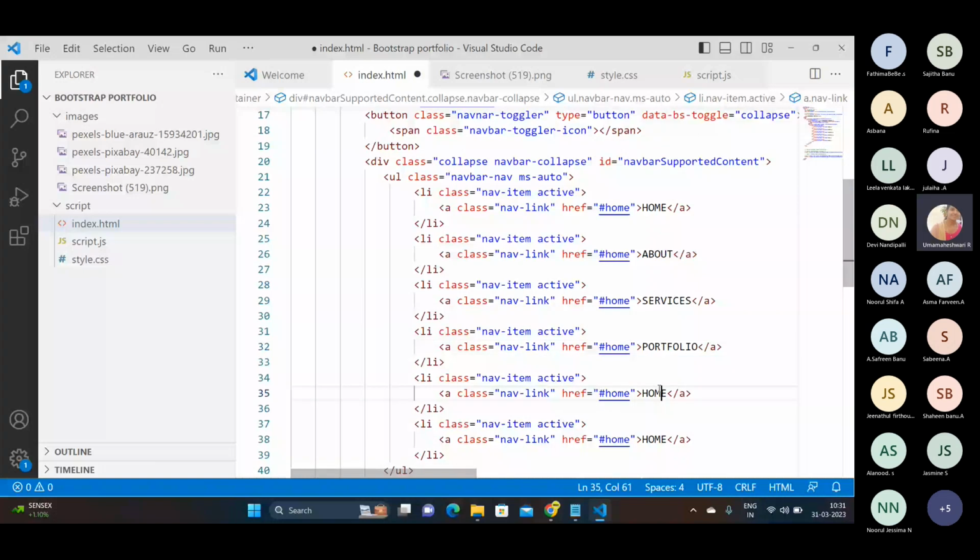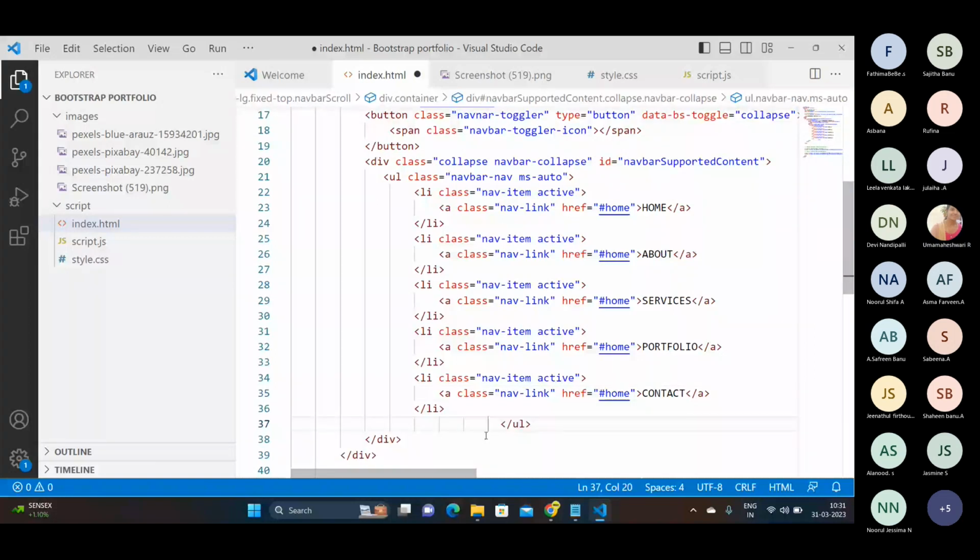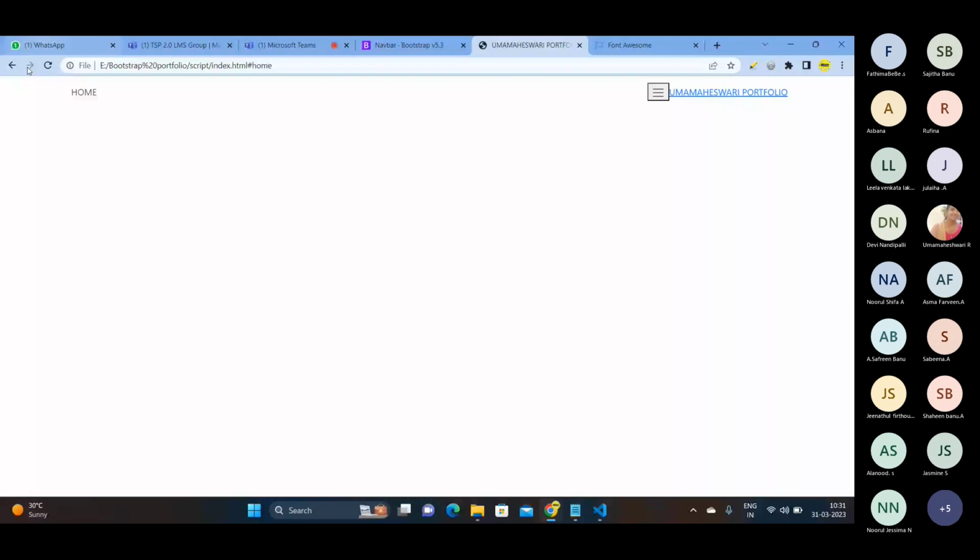Okay, so let me remove this. Here I need to change the ID name, right? So here I'm giving the ID name as about, here as services, portfolio, contact. So like this, you will be good.